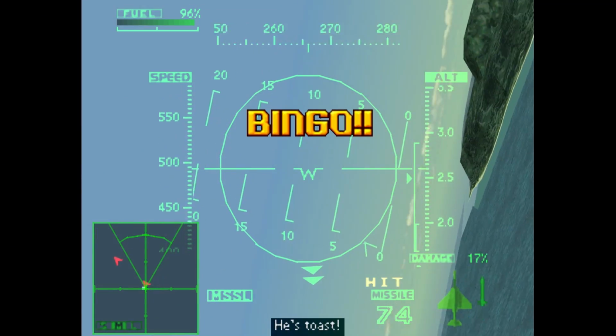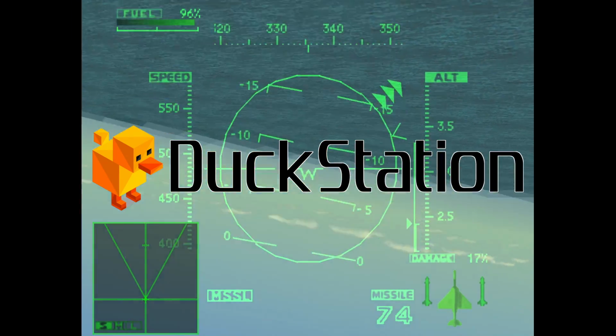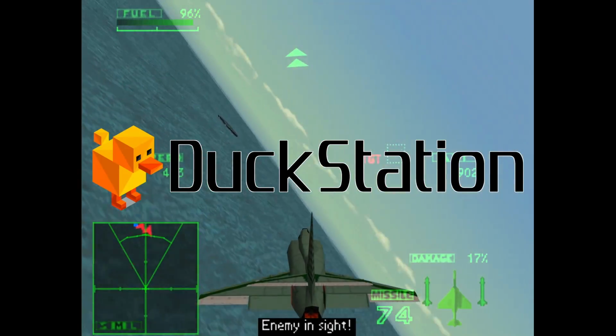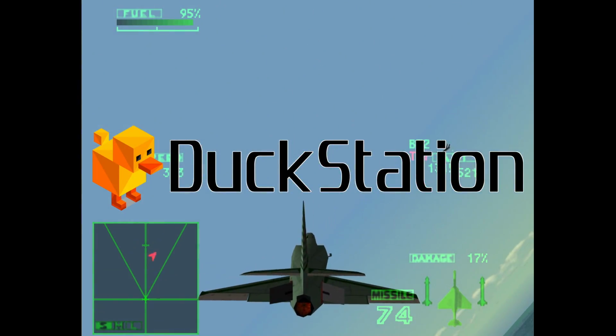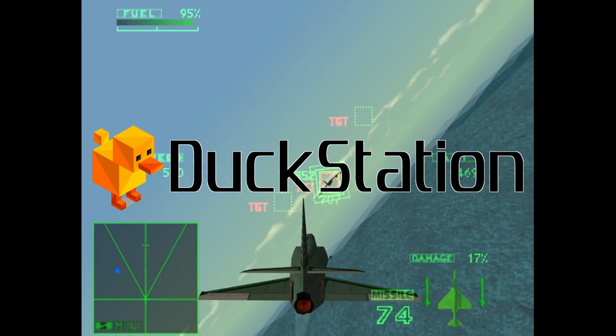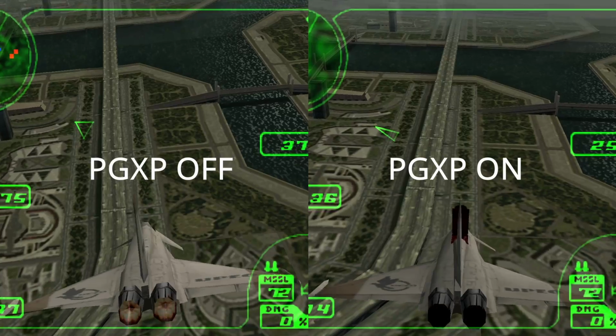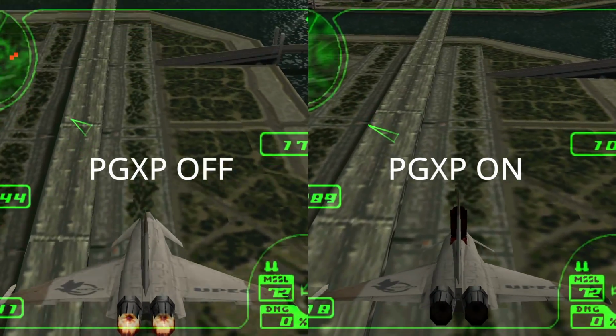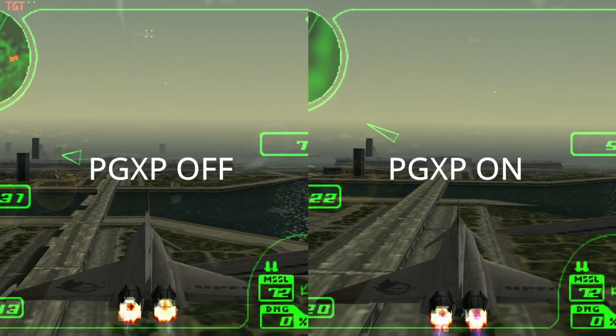The emulator we'll be using is Duckstation. It's one of the newer emulators on the block, and is one of the better emulators to use for PlayStation 1 games currently. It runs well, is simple to set up, and has newer features like PGXP support, which helps to reduce some of the weird and warping graphics and textures you usually see when emulating PlayStation 1 games.